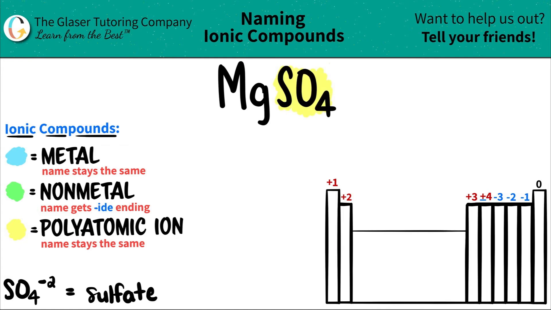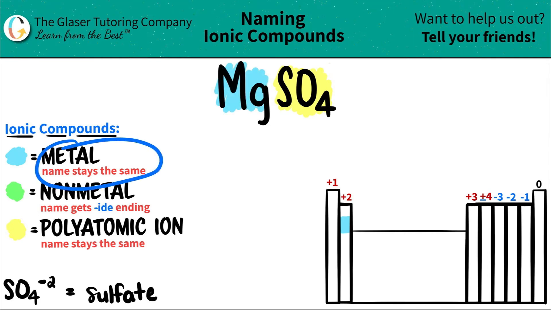Here's the SO4 — that's the polyatomic ion. The only thing I have to do now is identify what magnesium is. If I look on the periodic table, magnesium is right here. It's in group two, and all of group two are alkaline earth metals, so they're metals — magnesium is a metal. Now I'm ready to name the metal. Since magnesium came first, I name that first, and that one's easy because metals always stay exactly the same, so I'm just going to say magnesium.